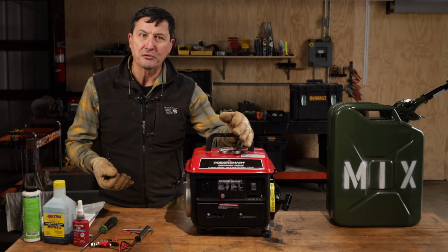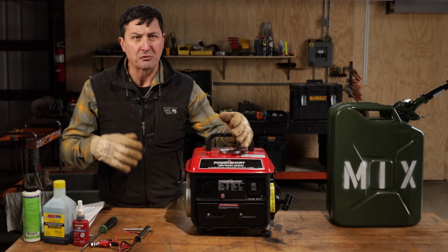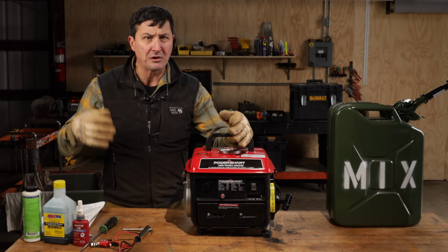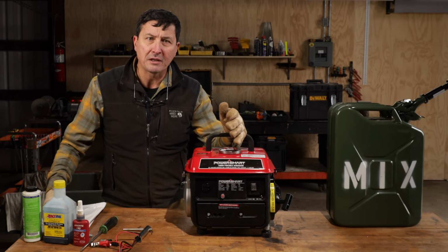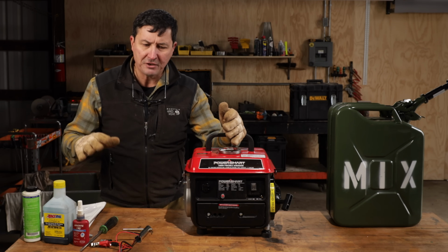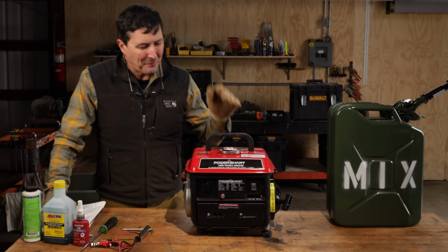And when it started so simple and it ran so smooth, and that's not easy for a two-stroke. Two-strokes, especially single-cylinder two-strokes, can be pretty ratty. When I put a little load on it, like charging the battery, it just settled down and it just ran beautifully, just beautifully.